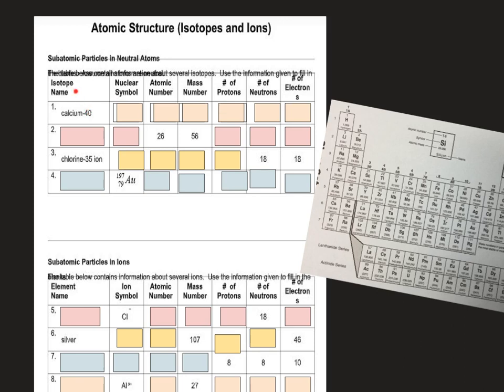So a couple things I want to point out. So this isotope name, you kind of see that we've got this going on. So how are you going to figure it out for ones that I'm not giving you the symbol at all? You go to your atomic number. Look up who number 26 is right here. That one's going to be iron, okay? Look up who is Au. Au right here, so that is gold, okay? So make sure you're using your periodic table.